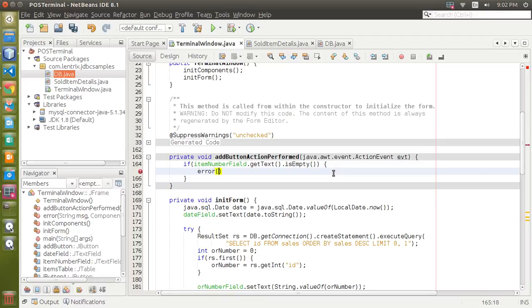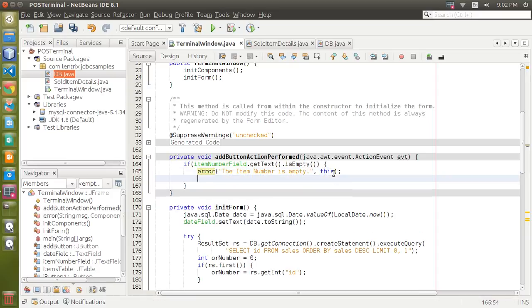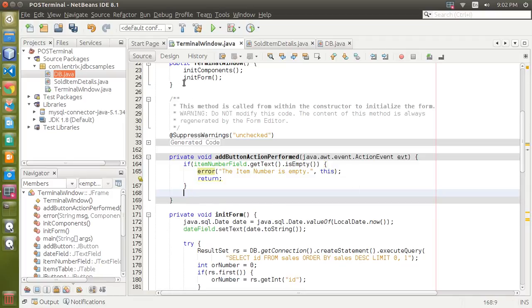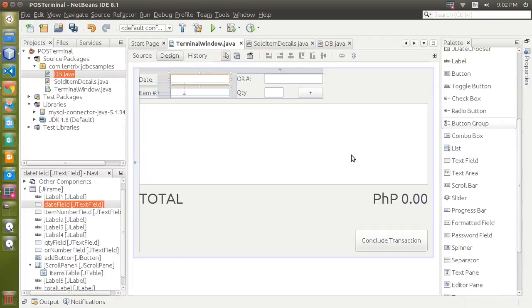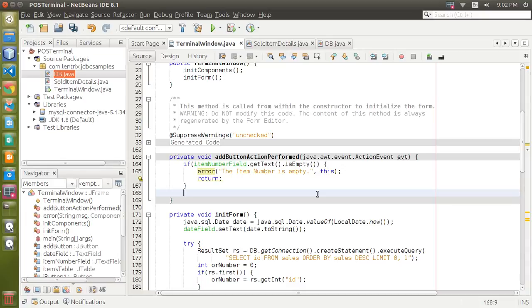So error, the item number is empty, and return immediately.